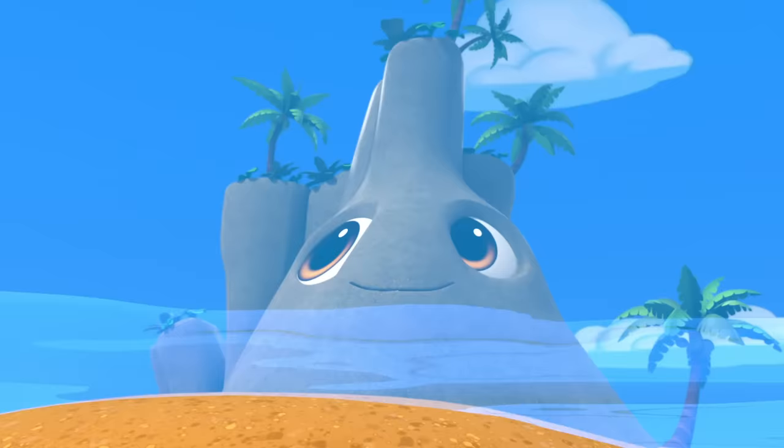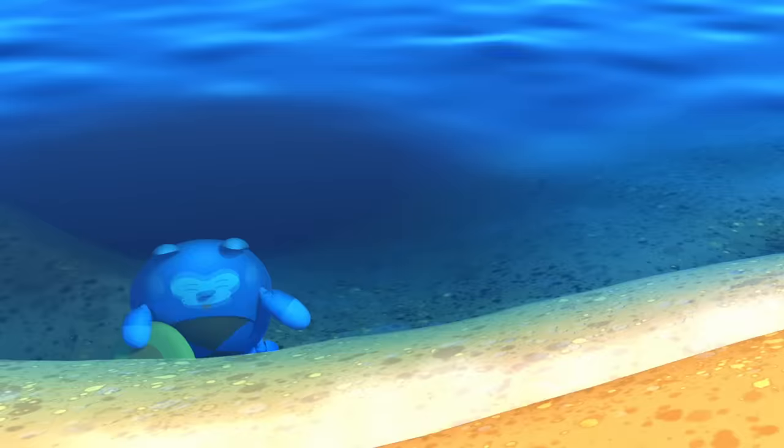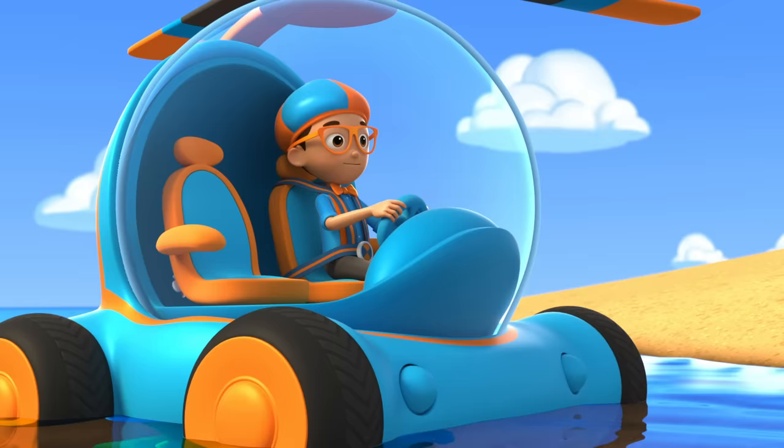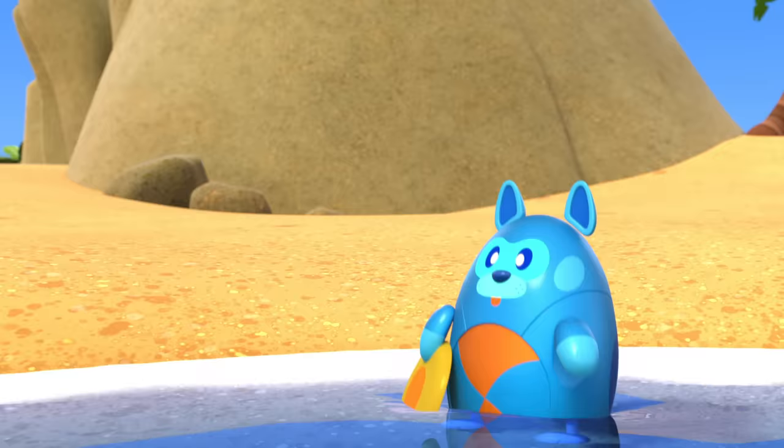Oh, wait. I can't see down there. You're right, D.BO. It would be great if you sucked up the water so we could see the bottom better. I can't wait to see what's down there. Okay, D.BO, drink up.